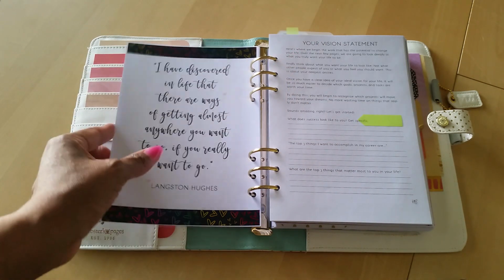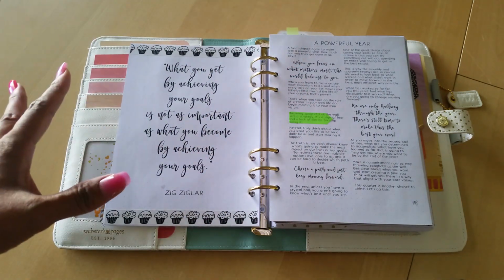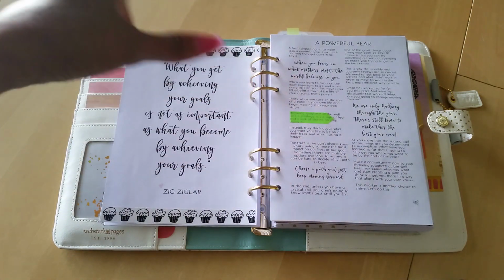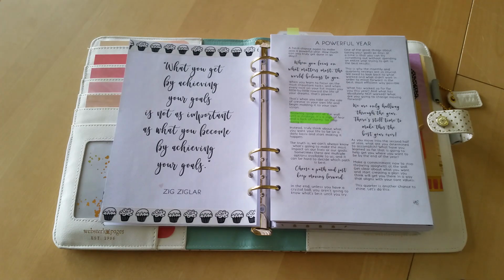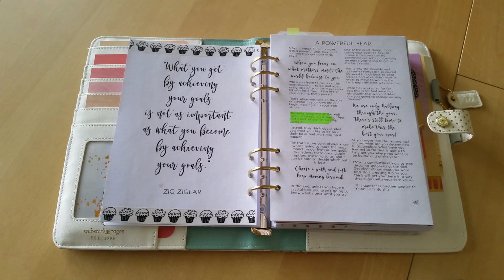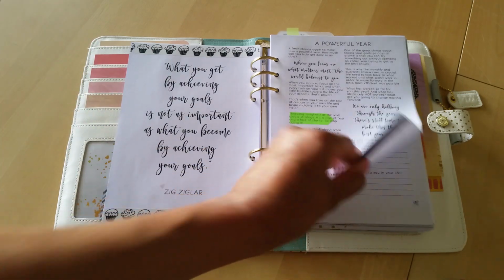She's got it broken down, and honestly, you guys, it's very easy to follow. It's not complicated. She really talks about how to map out your goals, how to focus, and how to break down your goals, which was always a hard thing for me. I wanted to do all these things, but I didn't have any type of guidance or system to help me break down the goals into manageable chunks. I know that in my head, but I didn't know that in practice. It was hard for me to actually implement it. So she talks about that.